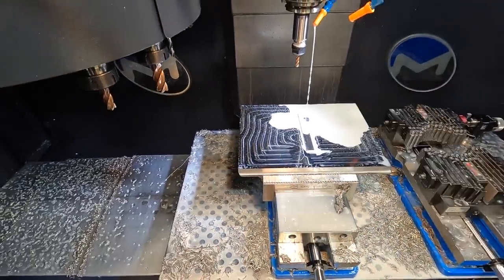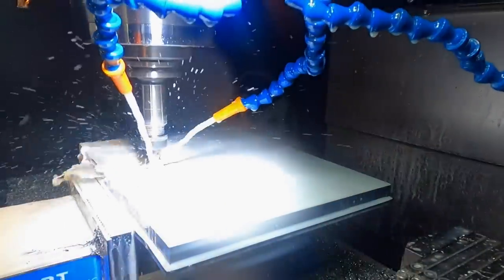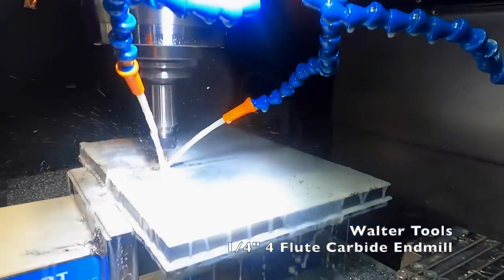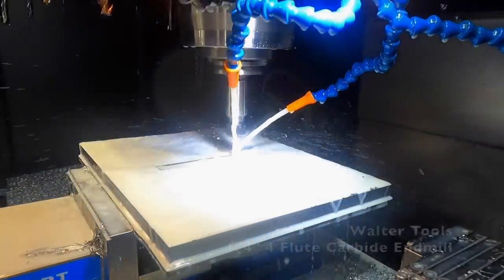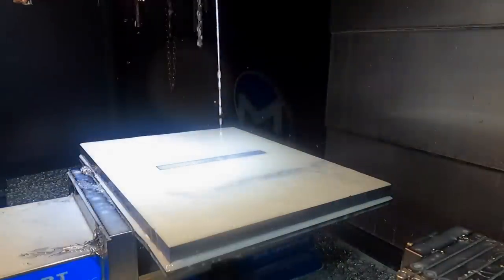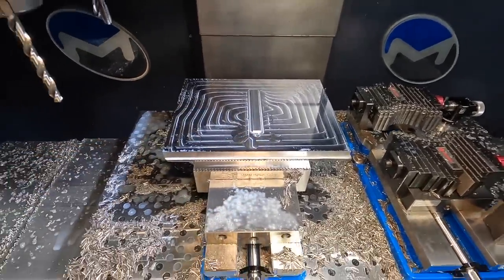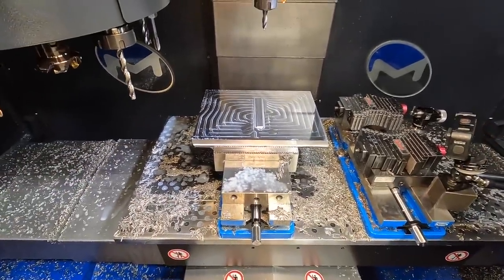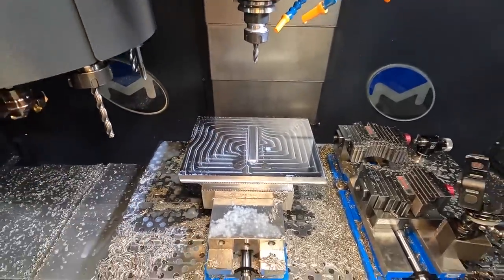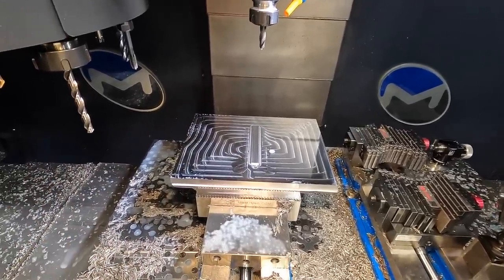So we've got a 1/4-inch carbide end mill that we're using to finish out the width of the keyway. All right, now that we got our key milled in there, we're gonna go ahead and move on to all the rest of the ops there. So we've got this spot drill that I actually use for chamfering as well. It'll spot drill it, we're gonna drill it, tap it, and then we'll come back and it'll chamfer everything at the end.